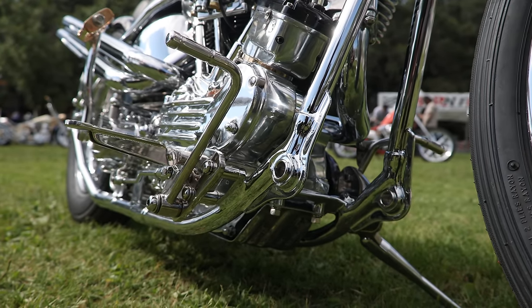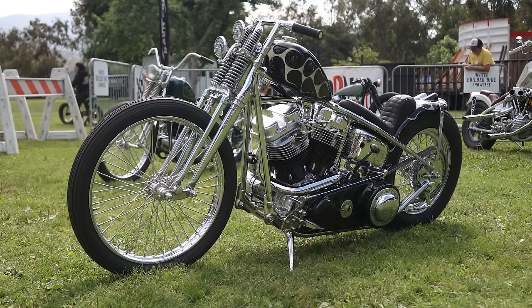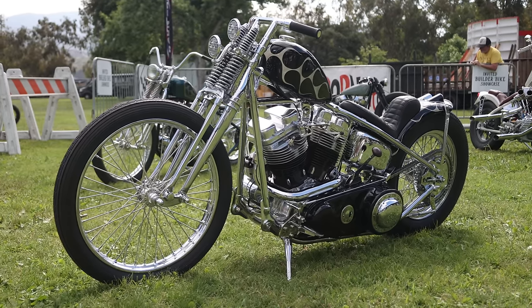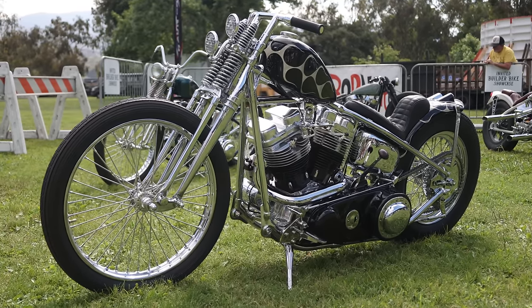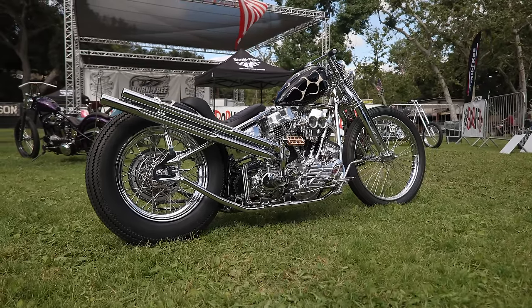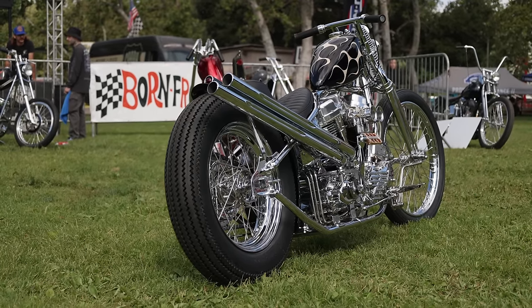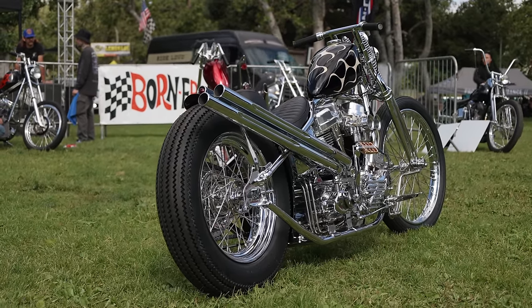The sidecar loops are Panhead sidecar loops. And my buddy Mike is like, no, you gotta flip these upside down. They flow better if you flip them upside down. So we did upside down, and then I made a gusset that wraps around it. I wanted the gussets for looks, but also I'm gonna be riding this bike, so I wanted everything to be really strong. I'll have this frame till the day I die. So if I hit a pothole at 80 miles an hour, I just wanna know it's safe and it's gonna get down the road good.